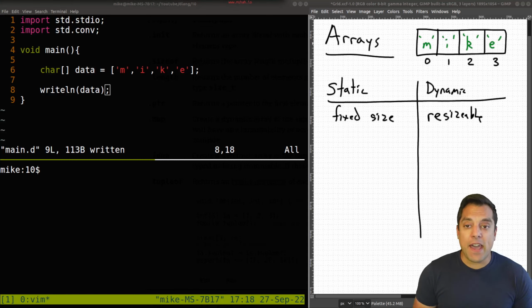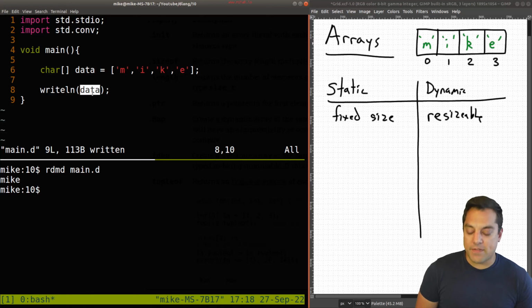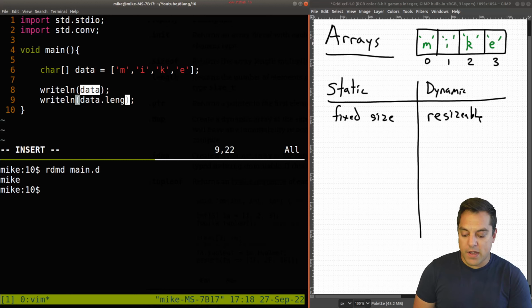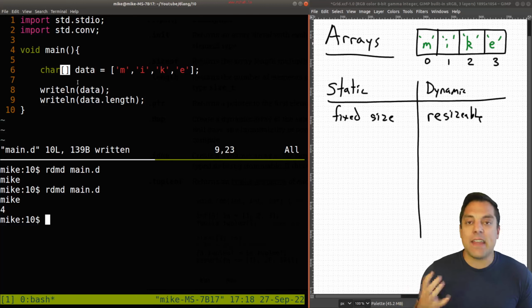So with that said, let's go ahead and look at a few examples and get some practice with static and dynamic arrays. So I've already got one set up here, but I actually want to start off with this one by asking you, what is the size of this? Well, it looks like we've got 1, 2, 3, 4 elements, and we can go ahead and run this, and it will print out all the contents of our array here. And we can also, again, query some properties of this array. So let's go ahead and try .length, and let's see what we get here. If I run this, we'll see that the length is 4. Okay, now this here in particular is a dynamic array in the D programming language. We haven't specified a size here.